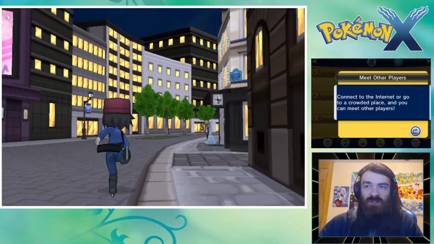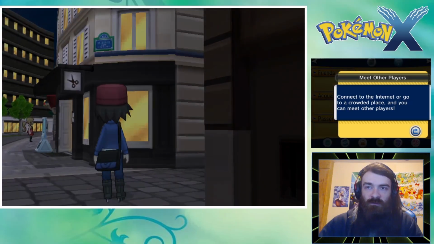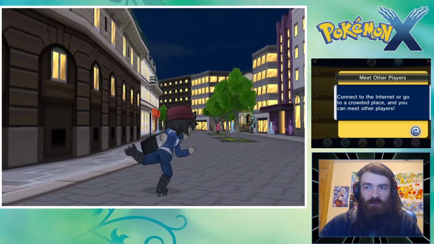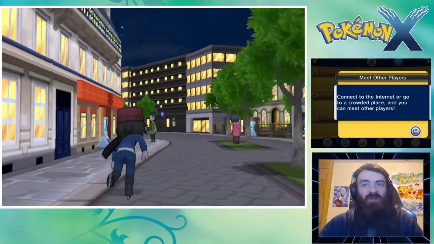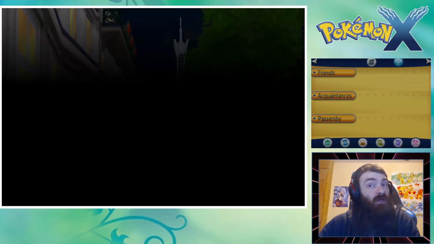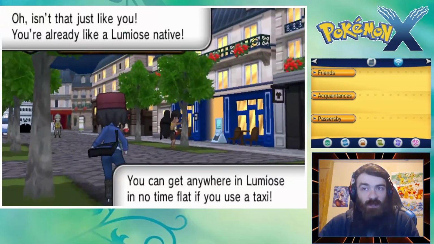I do want to see, can we get blocked off from going down most of these pathways. Is there any pathways that we can go down? Because I would like to check shops for extra goodies on side shops. We can go this way? We can go this way.